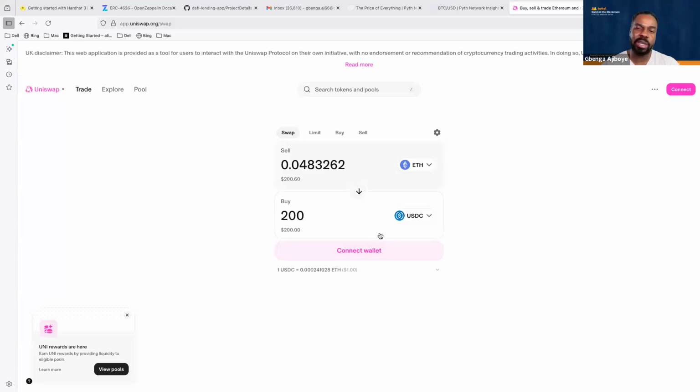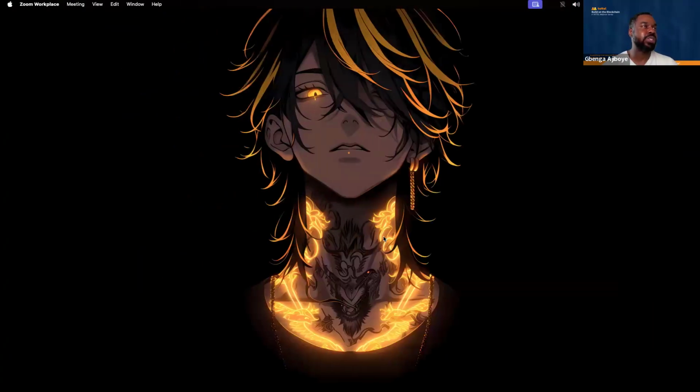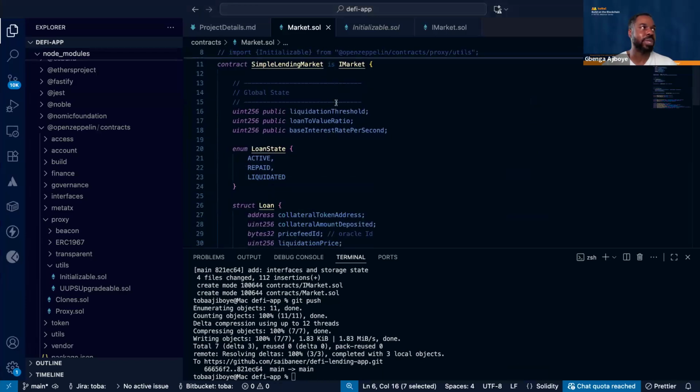The importance of this, I'm sure many of you already have figured it out by now, is that when we liquidate a person's loan, because the loan is a volatile asset, maybe like ETH, when you sell it, you're going to get the payout in USDC. But how do you sell it? We're obviously not going to build the platform that does the selling. We're not going to do that because that would be insane. It's like you're building everything from the ground up.